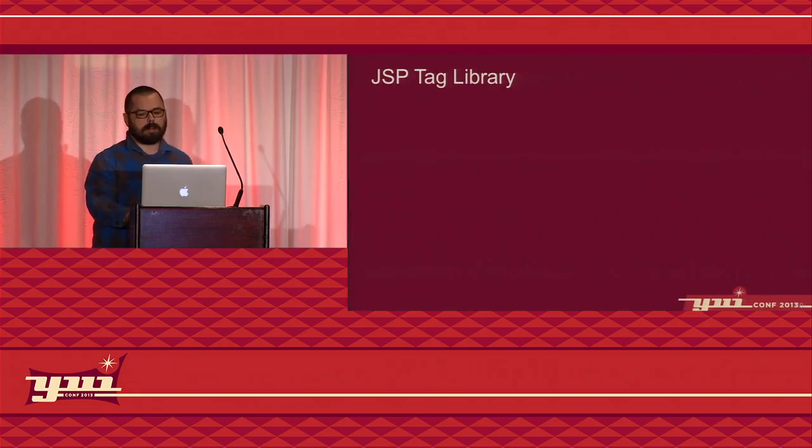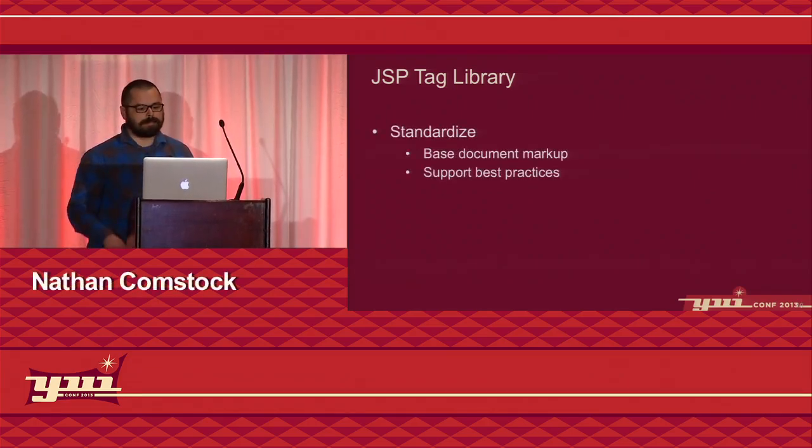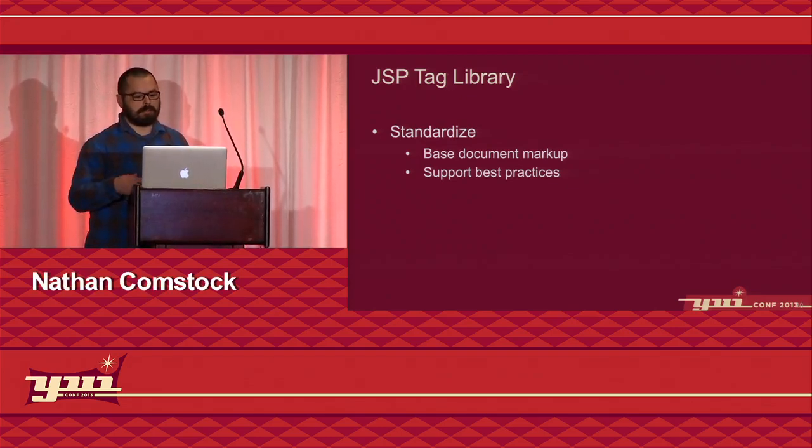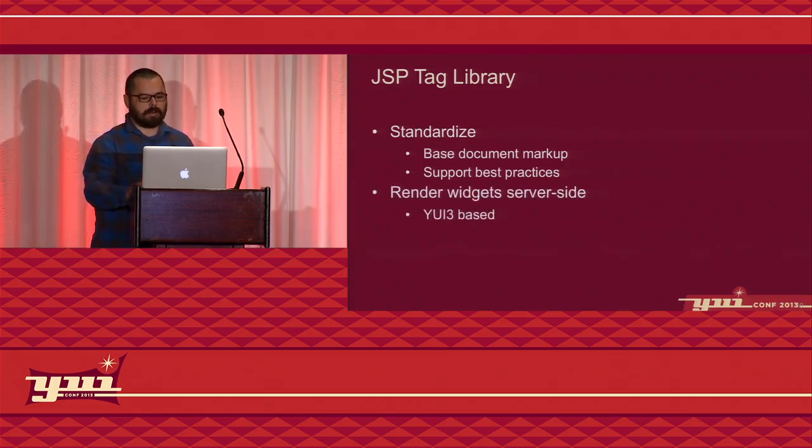So with our JSP tag library, there were two major things we wanted to do. One of the first things was just to standardize how the markup is written from the server. So as Manuel was saying, you can mix HTML, CSS, JavaScript, Java all in the same code within JSP. So we really wanted to make sure that wasn't done. We also wanted to make sure that the overall markup that's getting sent from the server is the same for each application rather than relying on individual server-side stacks to generate their own markup. But the primary thing that we want to do is render YUI3-based widgets on the server.